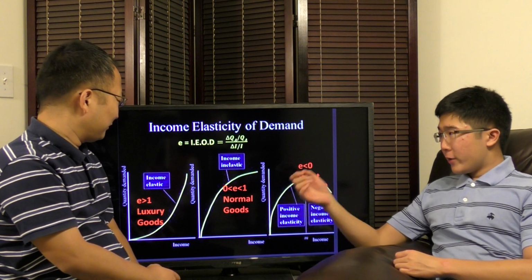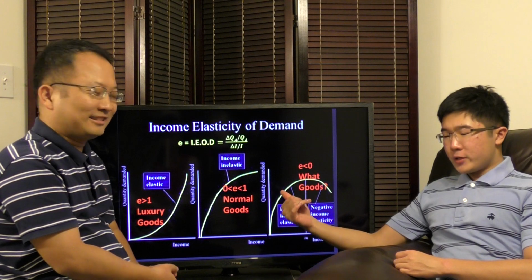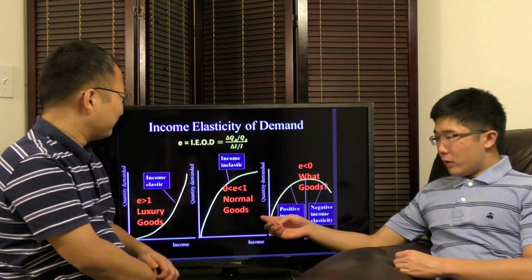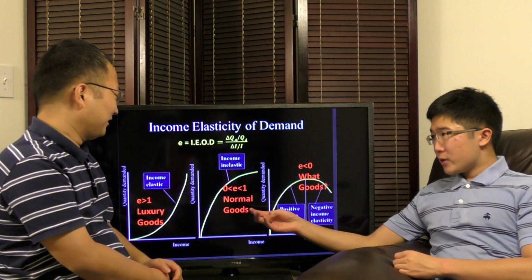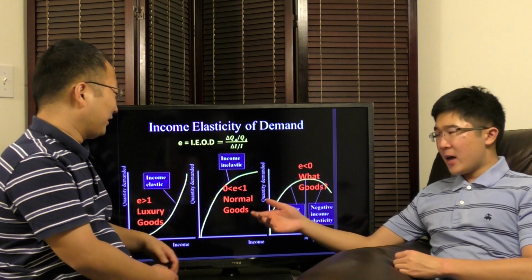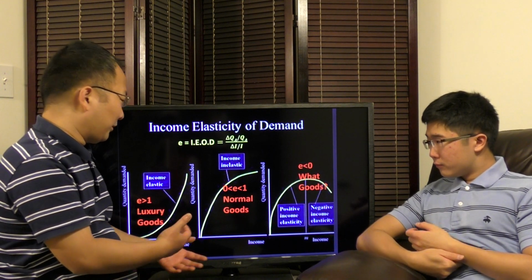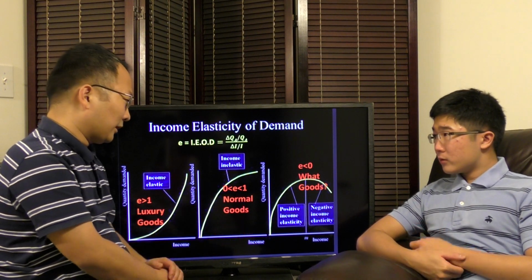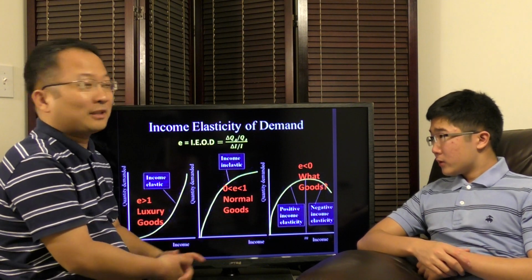For luxury goods, the income elasticity of demand is larger than 1, because as income increases, your demand increases by a lot compared to the income increase. For normal goods, it is still positive, but between 0 and 1, because while your demand increases as income increases, it's not as drastic as for a luxury good. For luxury goods, we already made an example before, like a secondary home. Normal goods are pretty common, like food and clothing. Inferior goods, as Ray mentioned, are things like potatoes and hamburgers.